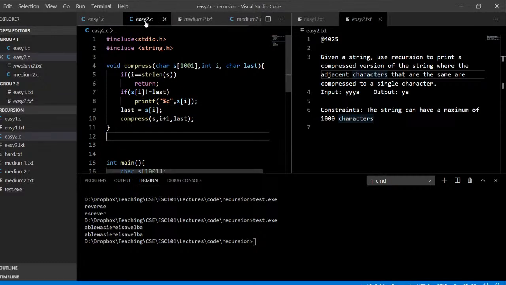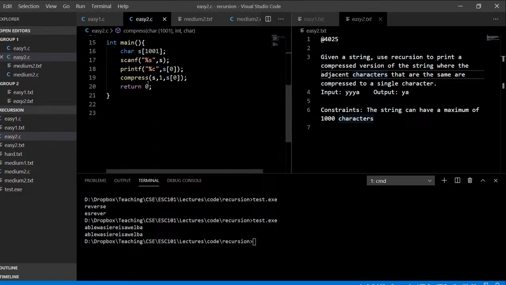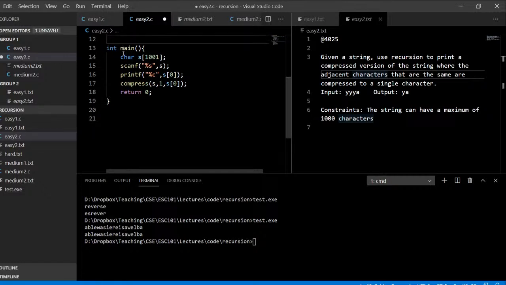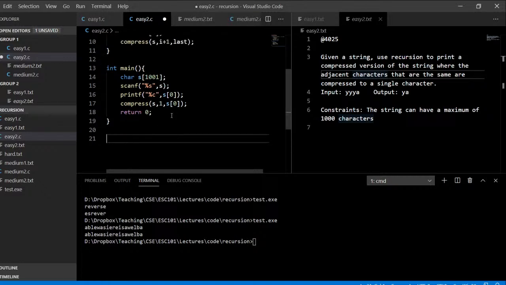So let's see if we can solve this problem using recursion. You will see that the recursive solution in this case is actually more intuitive and in fact shorter than the iterative solution, which will probably take a little bit longer to implement. So let's write the code here. Again, I've already written the code here. I'll walk you through it, and then we'll see if it makes sense to you.